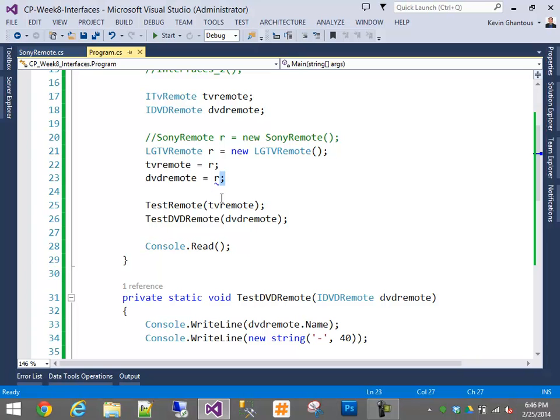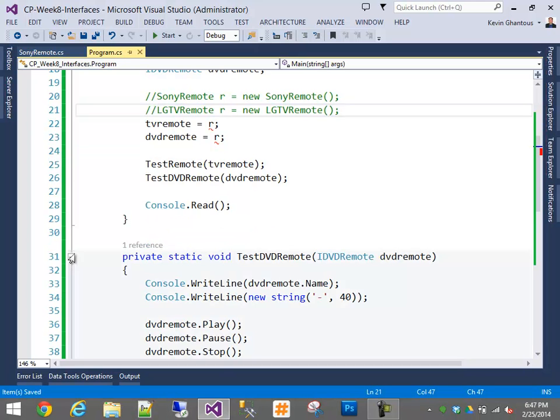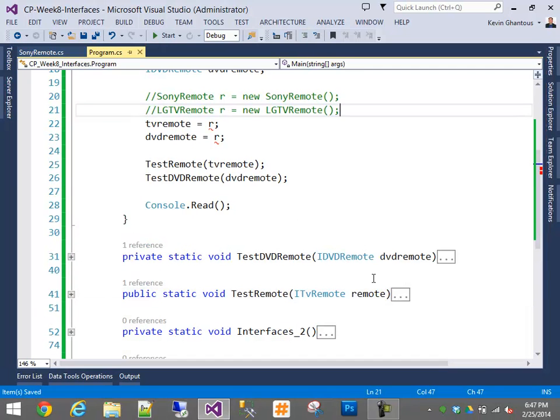Now, I'm going to do something that's kind of a little beyond where we've gone so far in this course. But I'm going to create this method, and I want to show you this idea of dynamic loading. So everything I'm doing is static, so you're kind of like, what's the big deal?